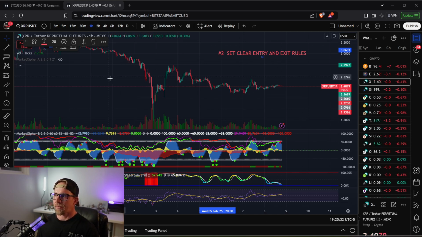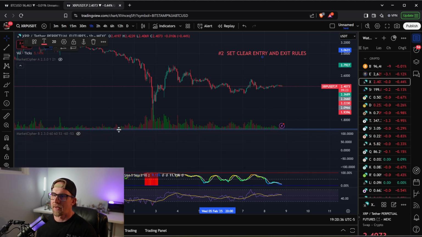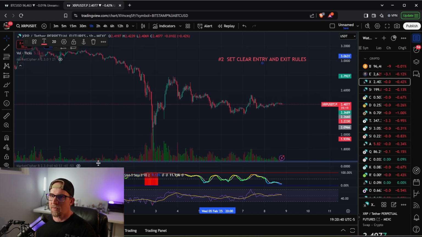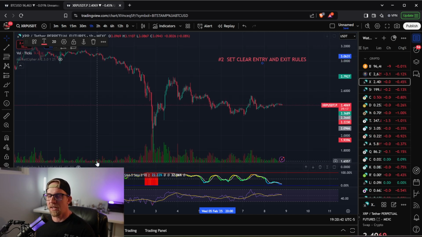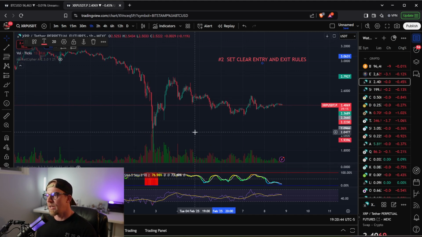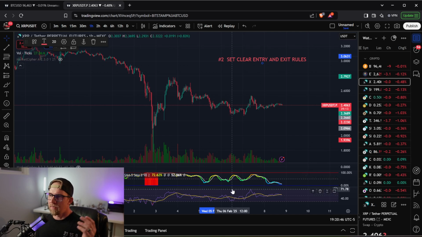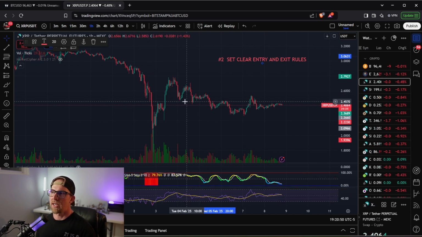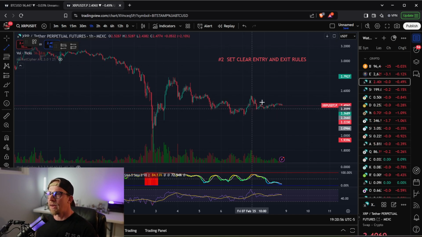So what we're looking at here on XRP, again, follow my own rules. I'm closing this out because it's a paid indicator that not everyone's going to have. So I just shut that down and only have indicators that you guys all can utilize here. So here we have XRP. Again, on the hourly, we're going to look at what's happening on the chart.